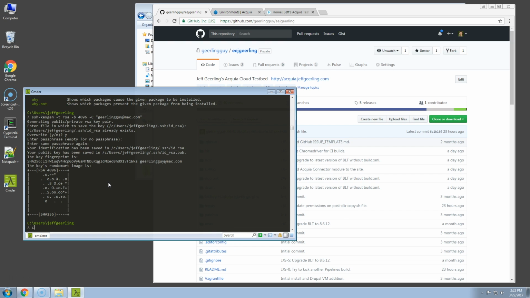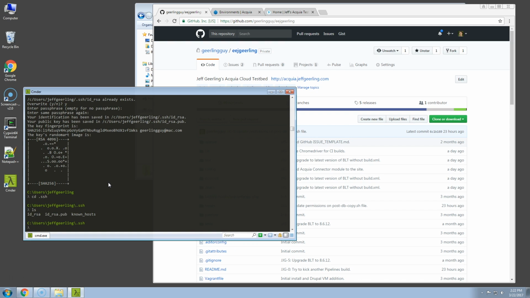And now if I go into the .ssh folder in my home directory, I have an id_rsa key and an id_rsa.pub key. This key is private. You should never share this with anybody. You should never print it to the terminal or anything like that. It should only be on your computer, and unless you're doing something more exotic, just leave it where it is and don't ever open it. This key, the .pub key, is a public key, and that can be shared with anybody.